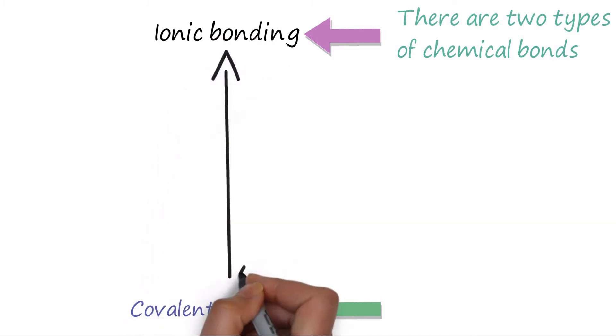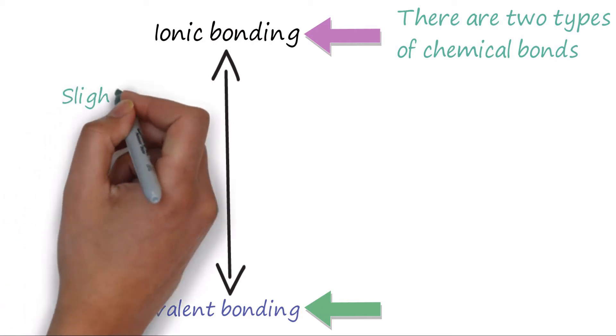Well, the silly chemistry teacher forgot one minor detail. These two types are either end of a spectrum of bonding. Covalent and ionic bonding are the extremes of the spectrum, and in between there is a lot, and I mean a lot, of different bonded types. Alright, maybe it was a big detail.